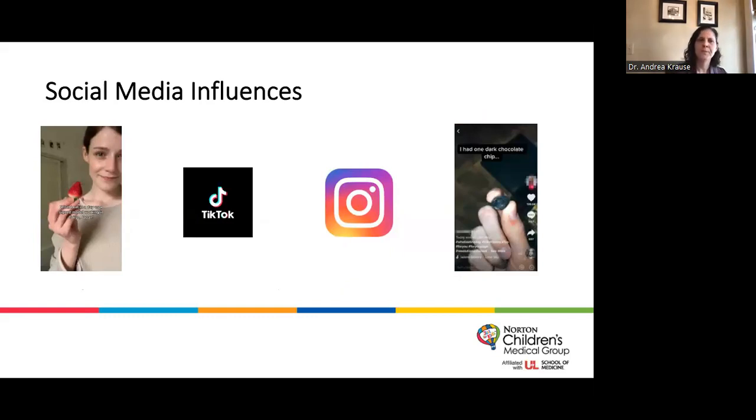And I don't know if you can read this, but this TikTok video is titled "What I Eat in a Day," as a signed model working in Tokyo, Japan. And you could imagine the content there is probably pretty not helpful for someone. And then this Instagram content on the right, "I had one dark chocolate chip." And even the hands themselves kind of look acrocyanotic as well. But just know that patients, if they have unfettered access to this, that's another area where we can kind of help out and try to mitigate these kinds of exposures.